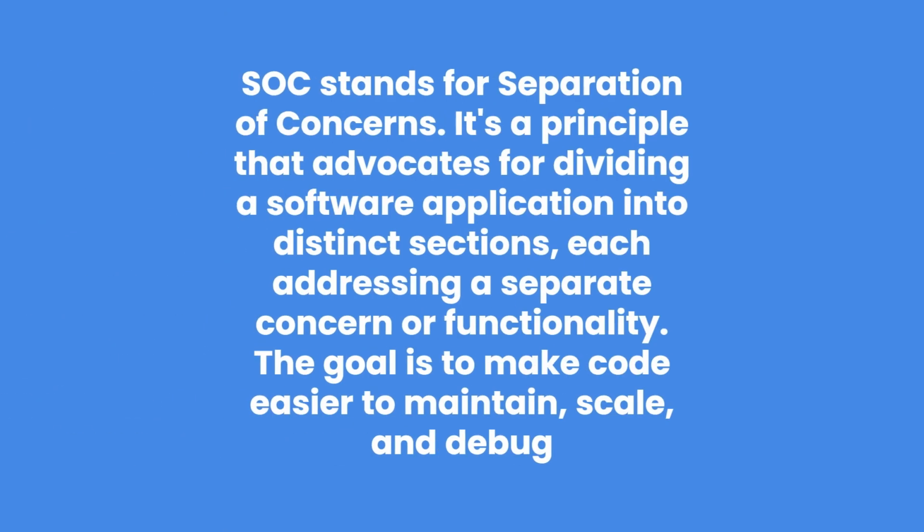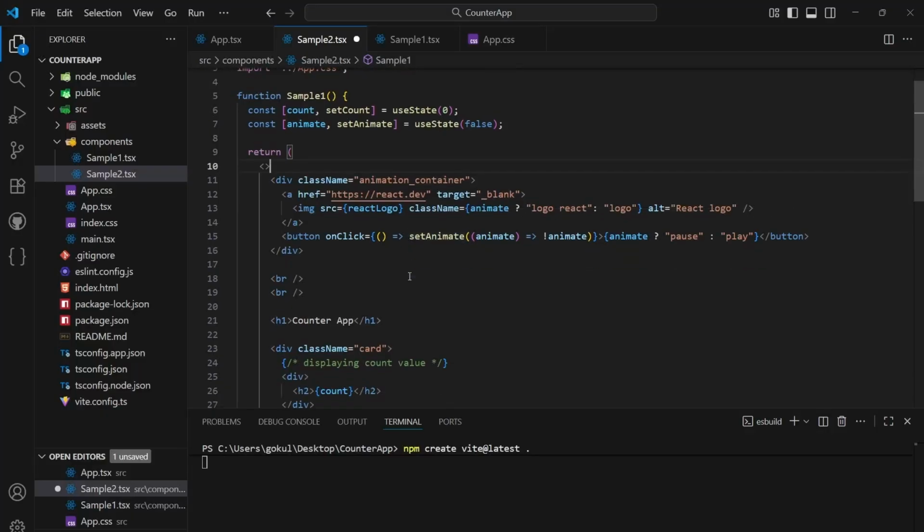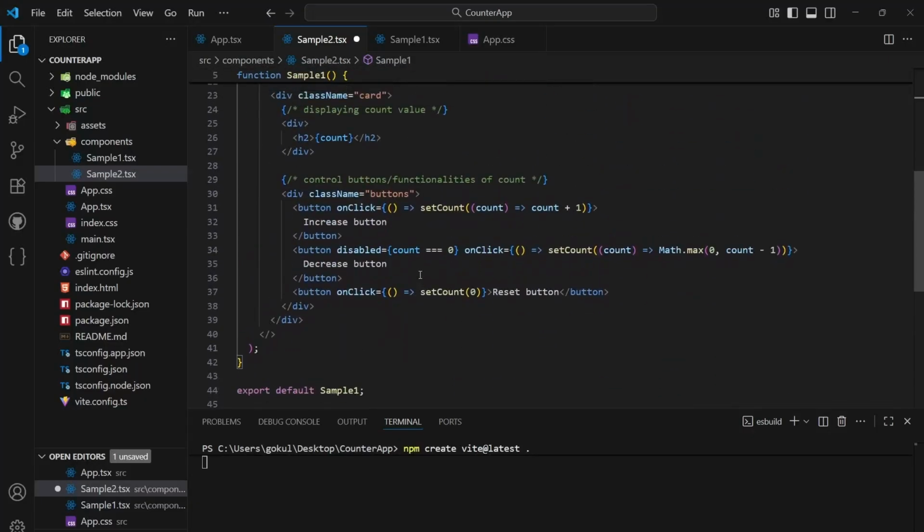So in this sample2.tsx, we are going to use separation of concerns. It is an approach used for maintainability and to improve readability, and it's mostly used to avoid confusion. In a single page, we don't want to write thousands of lines, and we just want to create components separately and also the functions separately. There are a lot of separations of concerns here, so we will look into that. Okay. So see what we can move here.